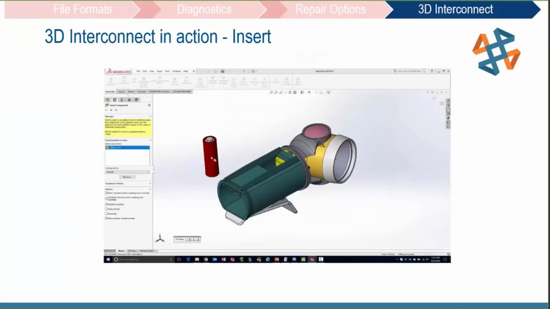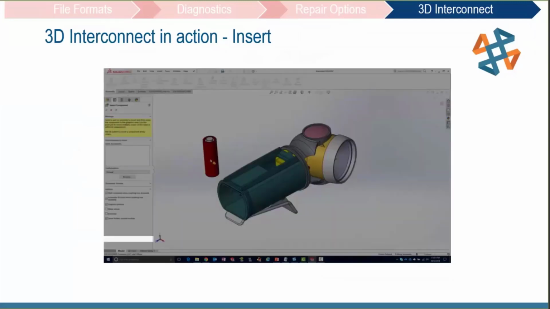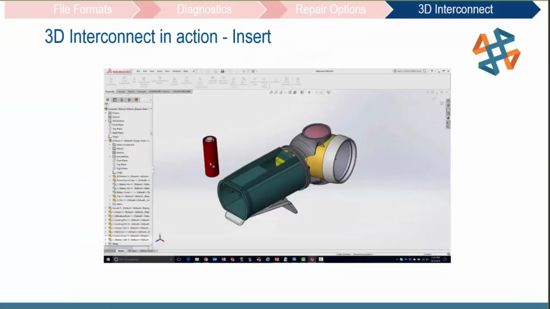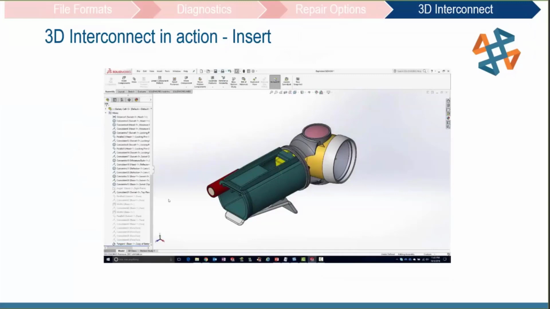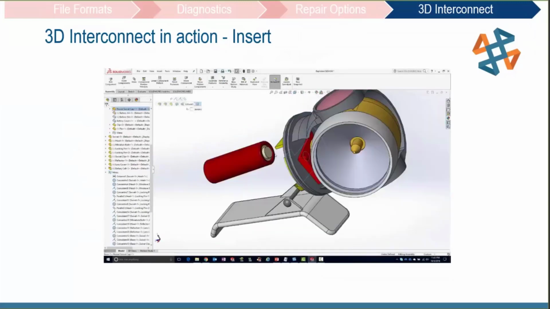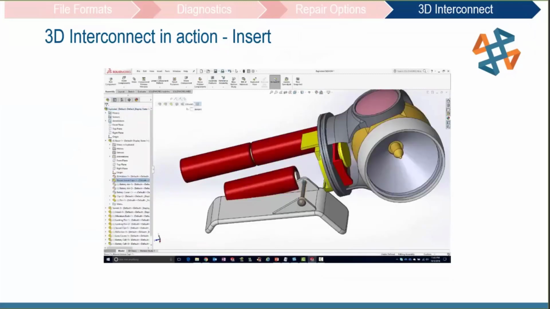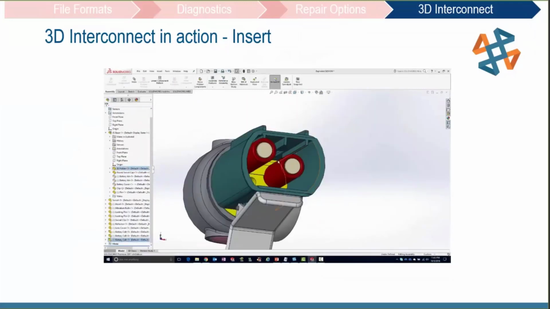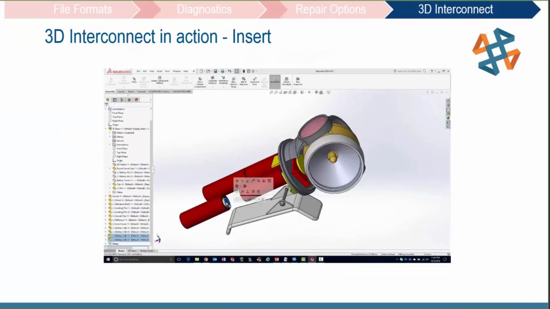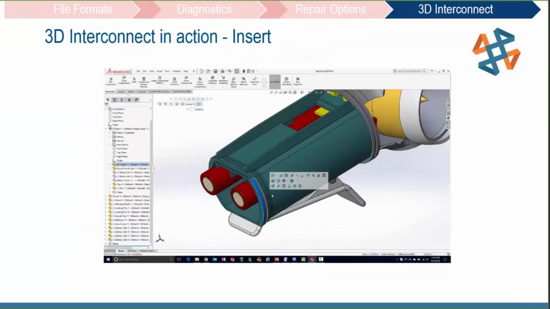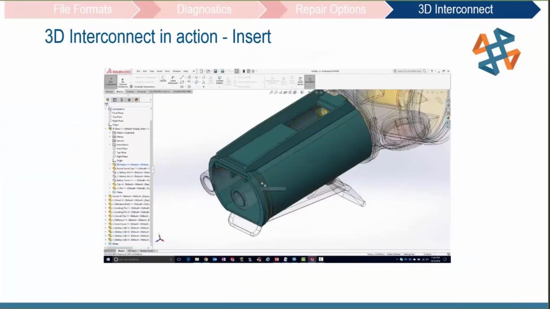I didn't have to do a file open or anything. Placing it there. You can see it has a different symbol in the tree. It has kind of a green arrow on it. And then we're going into turbo mode for me to put all these mates and put it together. We can focus on the actual 3D Interconnect features. This is what it takes to win the Model Mania Challenge at SolidWorks World, that kind of speed.